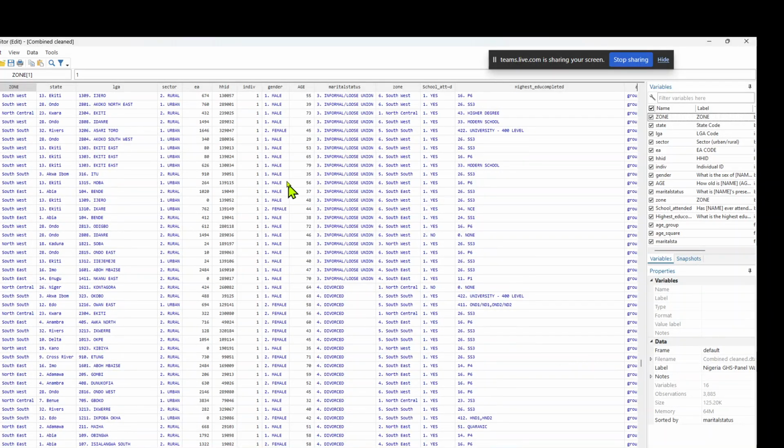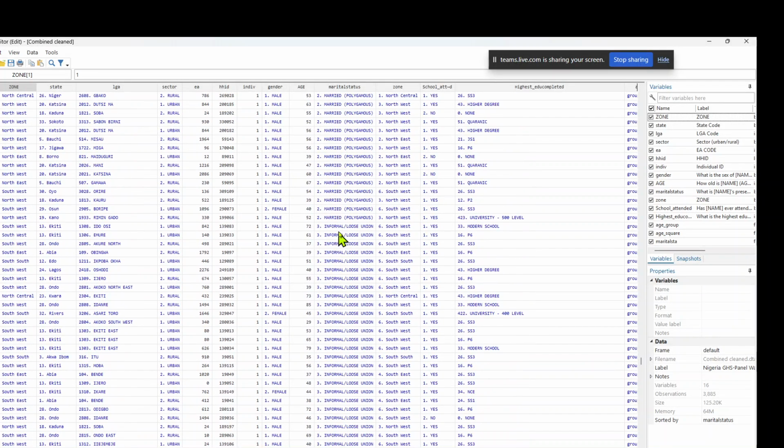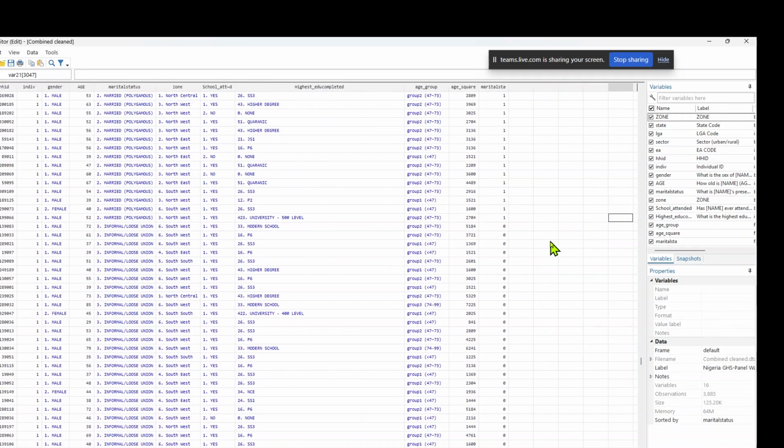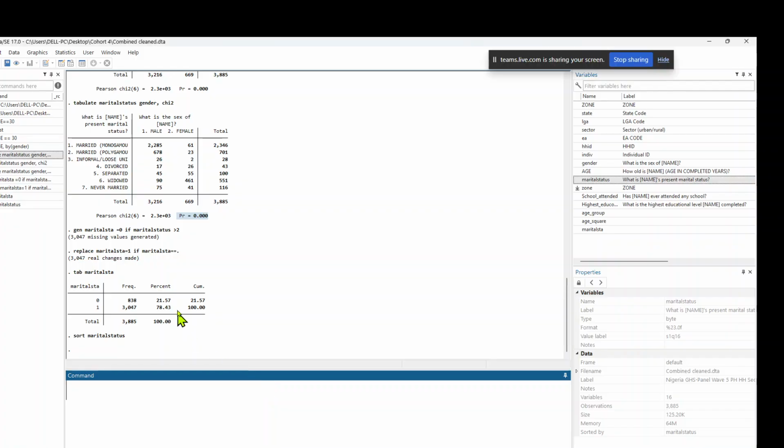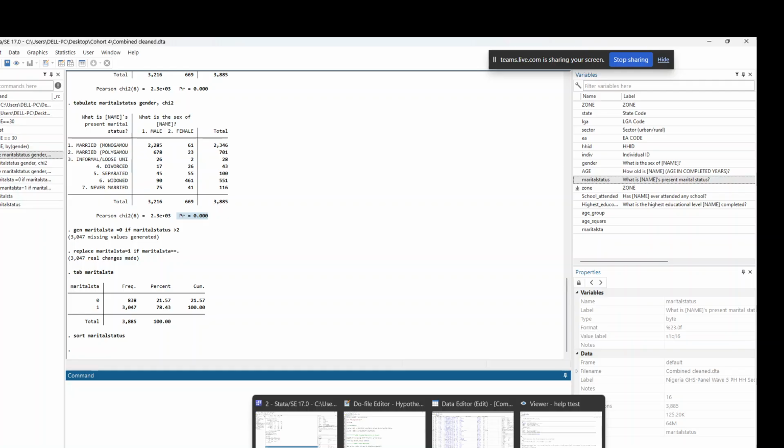Okay, from here, it's supposed to be. Okay, which is correct. So these people now, all this married upward, I gave them 1, otherwise 0. So all these other people, they are single. So I don't think there's error here. I just put it in 2 categories. Do you have any questions before I move to the next one?